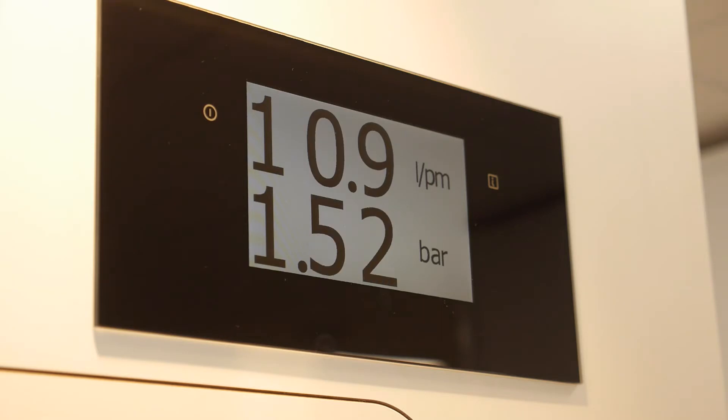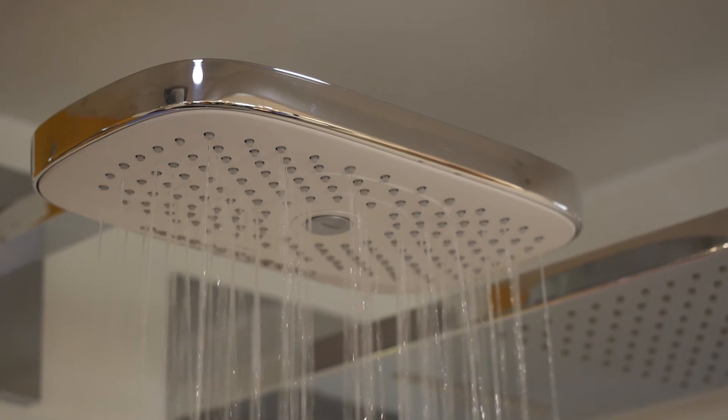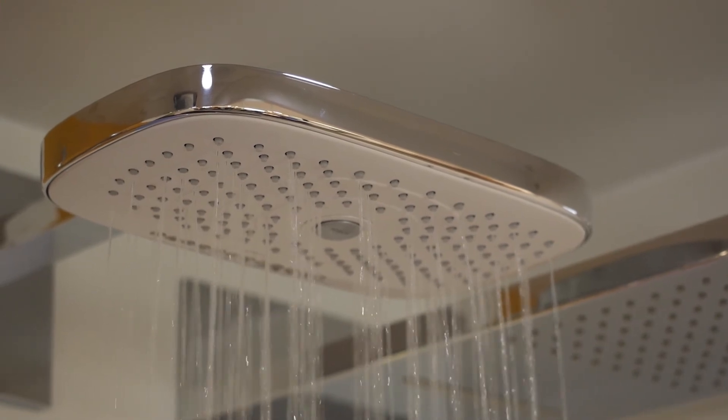If you don't have a lot of pressure, is it worth pumping the water flow to compensate for low water pressure? For example, if we set the pressure to 1.5 bars, which is pretty much the normal rate, is it worth putting a three bar pump on it? As you can see, when we pump it up to three bars the increased water flow is negligible, so spending £300 or £400 plus labour for little or no difference can be avoided.